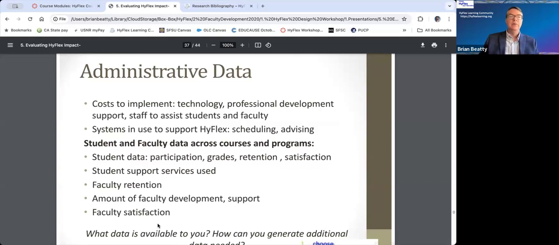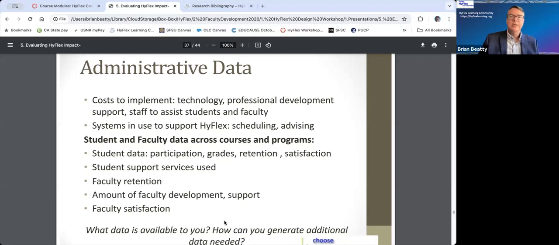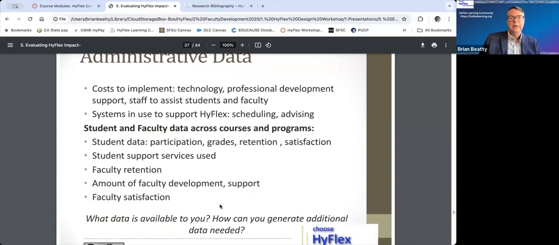We sometimes look at the rate of student enrollment in a class coming up in the next term and use that to determine the popularity. Students are expressing their popularity by filling particular classes in particular sections before they will others. Like oftentimes our online sections, fully online, might fill before the face-to-face sections. With a HyFlex section, especially if students know what it is, will that fill before anyone else? I can tell you a little bit about whether or not they're interested in that kind of learning environment. Student retention, faculty retention, all these things might be something to look at.